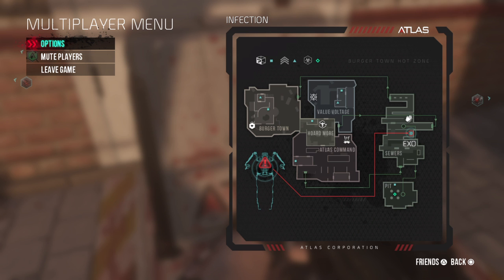But it doesn't matter too much in the early rounds when you get a toxic zone wave. As long as you've got either Burger Town or Value Voltage safe, then it's fine. But ideally, you do want to keep Burger Town clean, simply for the fact that it's so easy to train the zombies around behind you. There is a circular route you can do at Value Voltage, but it does involve going inside the building every time you go around the circle. You do have to go through the building, so if you get cornered in there, it can become tricky.